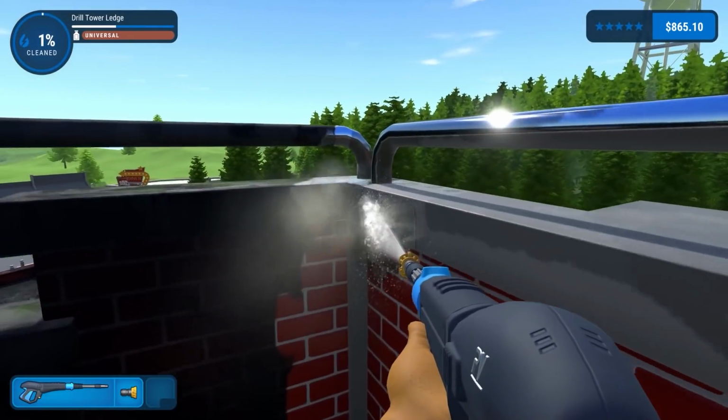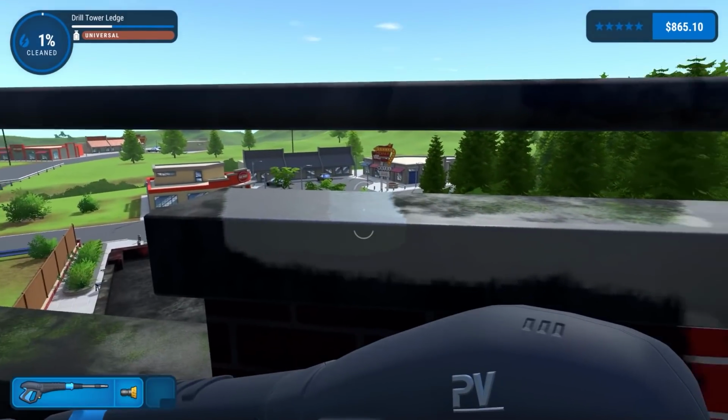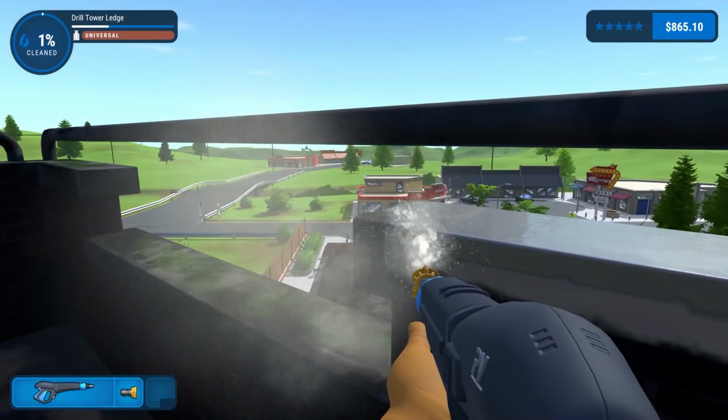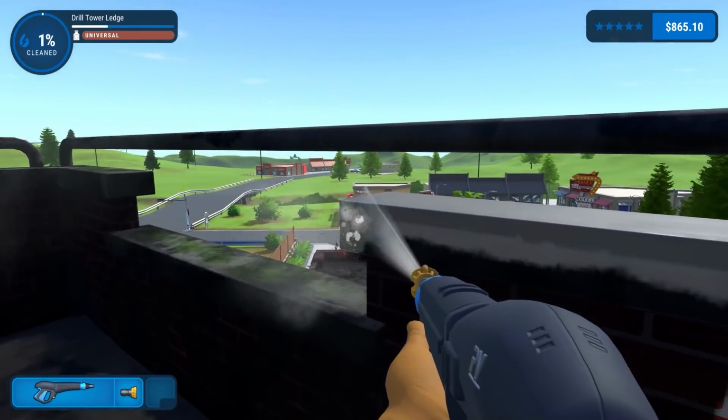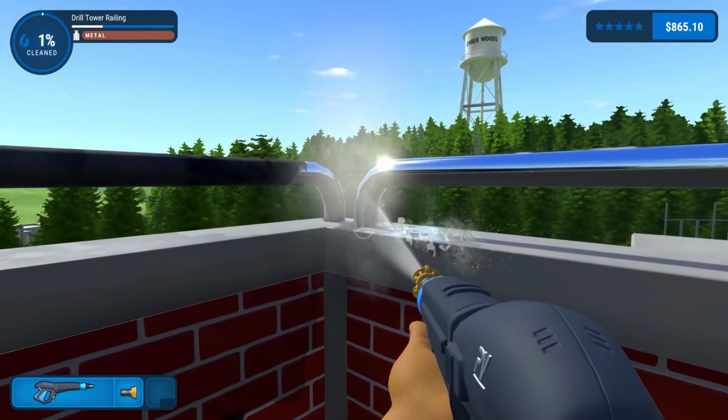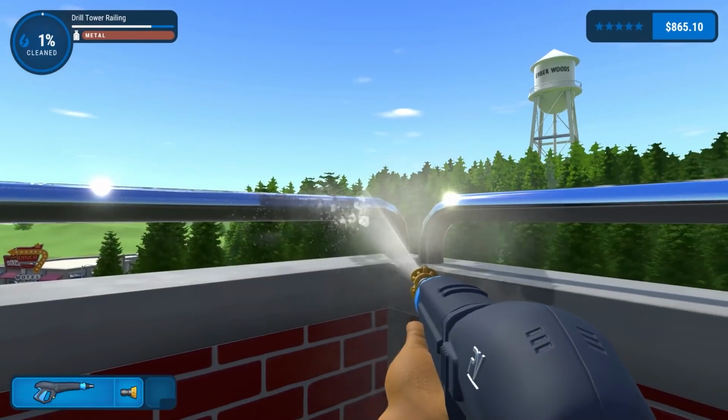And jumping up to try and get the top of that. See, because of the angle, we can't get it. But if we switch to that, yeah, we can get a bit closer. Don't really need the long-handled one at this stage. The long-range one, should I say.